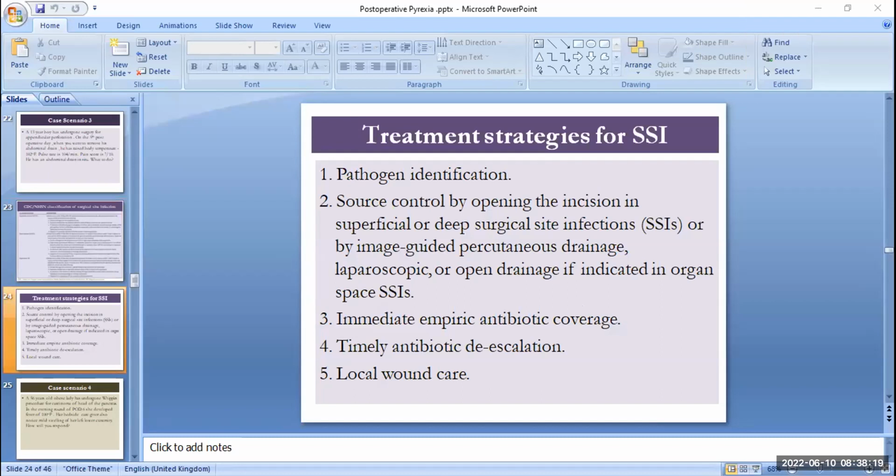Yes, sir. If it is a superficial infection, then the pain... No, I am talking of tenderness. Deep infection, which can be spreading infection, necrotizing fasciitis. Initially, sir, the pain is localized, but after some time the pain is generalized, and even on clinical examination there might be some rebound tenderness, as this is a case of appendicular perforation, sir. So in deep infection the pain is initially localized, then generalized, sir.